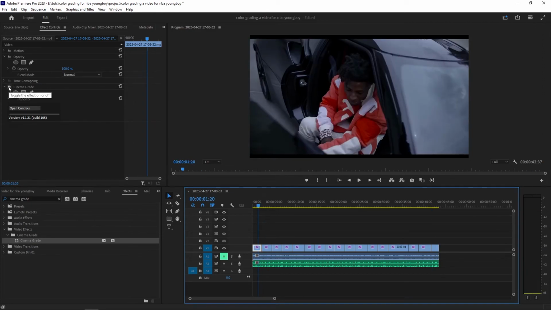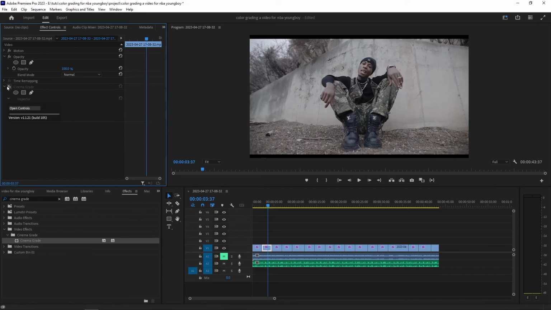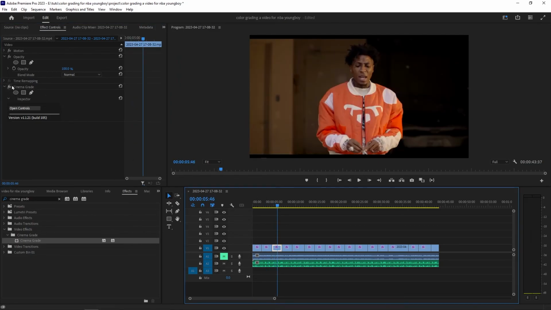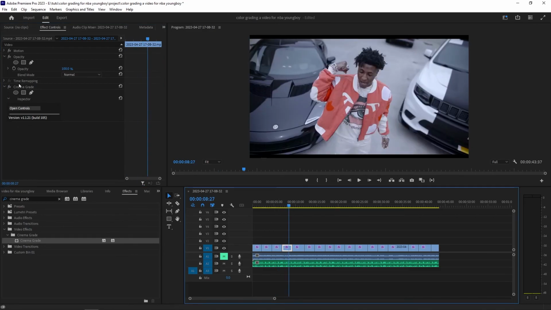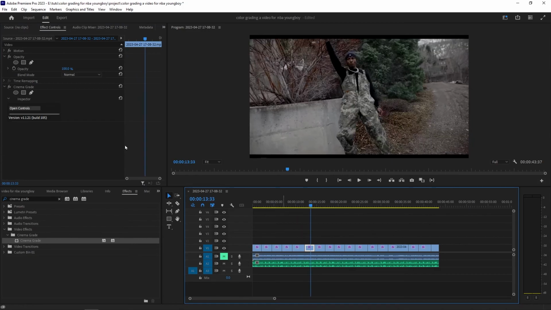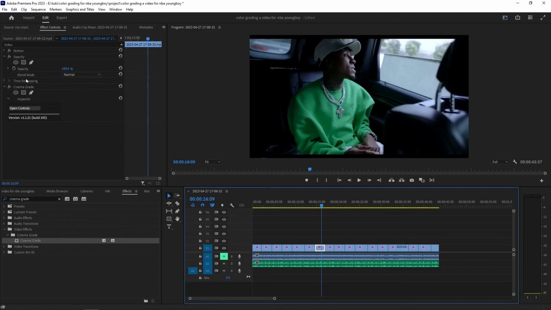I'll just show you. I'll turn cinema grade off. It goes from that to this. From that to this. All in cinema grade. We didn't do any, and if you wanted to, you could come back in Premiere Pro and add on top of this if you wanted to. Yeah, cinema grade is just great. It just works. It just works. That's all I can say about it.